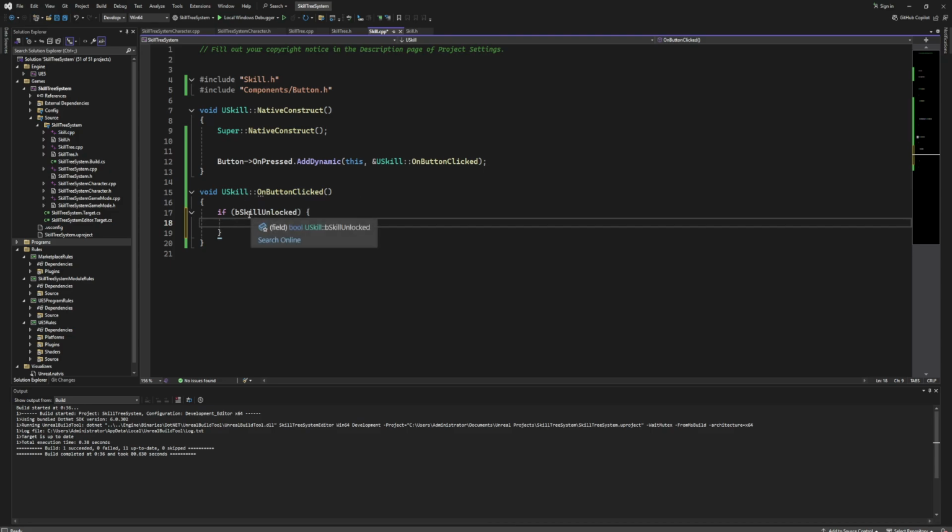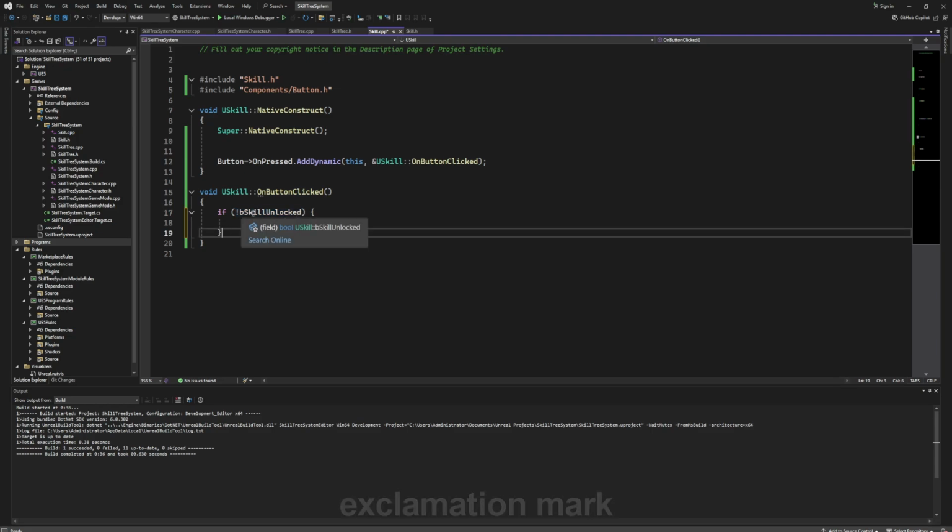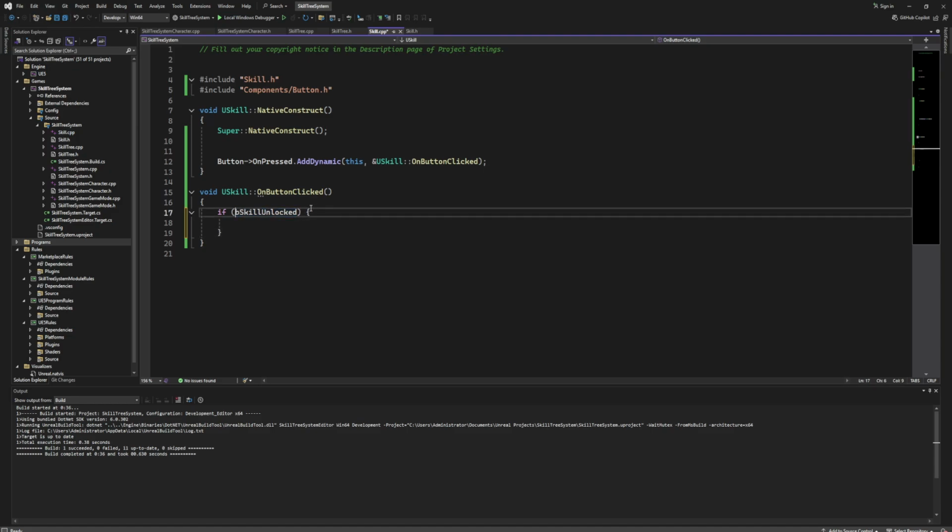So yeah, we are checking if it's actually not true. By typing this right here, we are getting not bSkillUnlocked, and I'm using the truthy and falsy values here. It is just this, but in a different way.